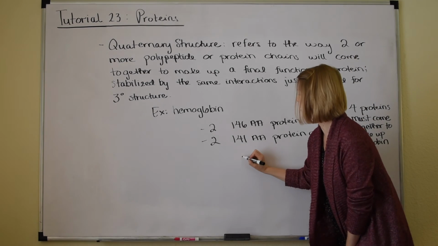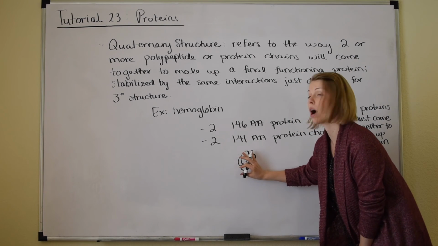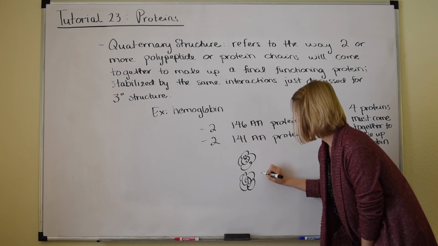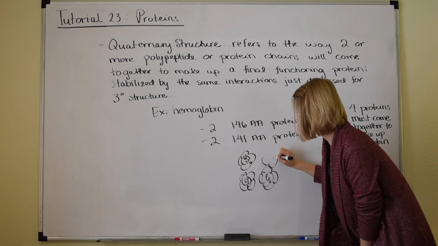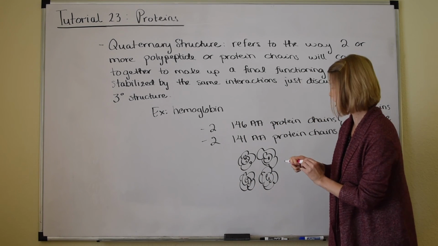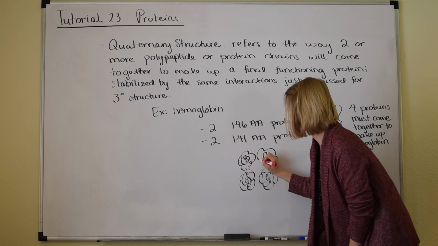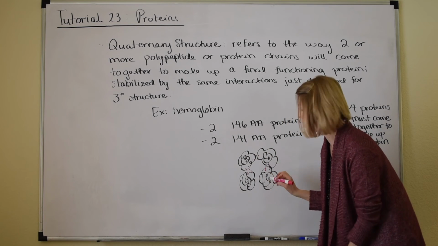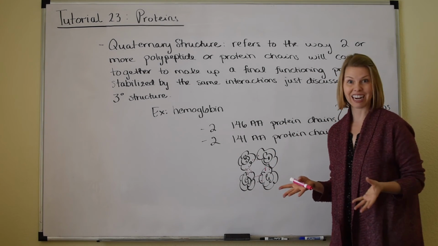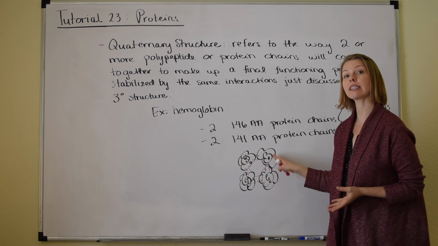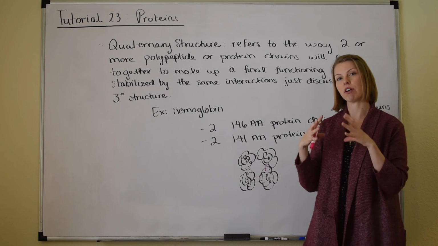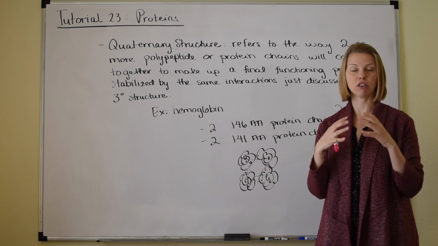Okay, so we'll indicate this just with kind of a blob here for one of my protein structures, and then a blob here for another one, and a blob here for a third, and another blob here for a fourth. And then for those interactions, you would see interactions occurring. I'll just use dot dot dots to indicate that. Not that they're all hydrogen bonds. They can be salt bridges, disulfide bonds, hydrophobic interactions, and they would be occurring between those four separate chains of the hemoglobin molecule to keep them together so they don't come apart, so that we have our final functioning hemoglobin structure.